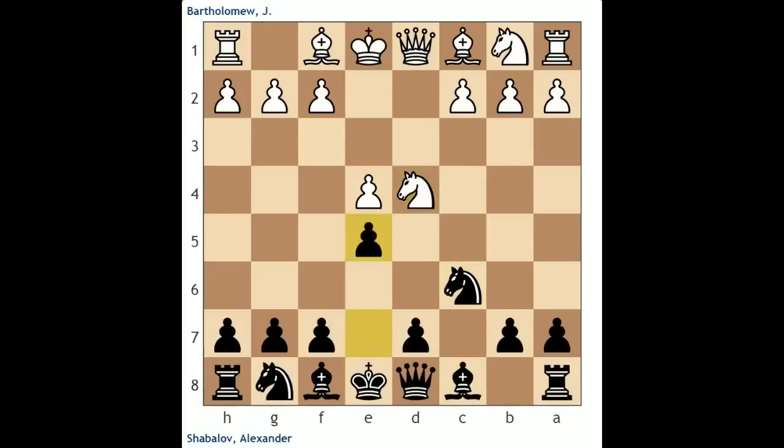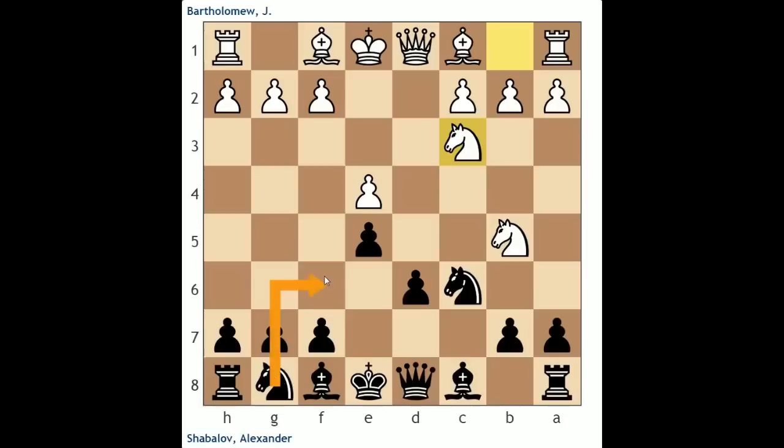So he played e5. I knew about this variation, so I played knight b5. He played d6. And I reacted exactly like the club players that Tony alluded to. I played knight c3. So trying to get into a Sveshnikov. Honestly, at the time, I think I was hoping he would play knight f6 so I could get into a Sveshnikov.